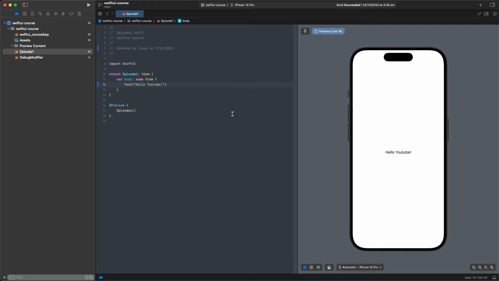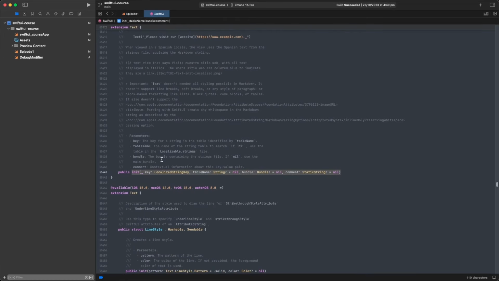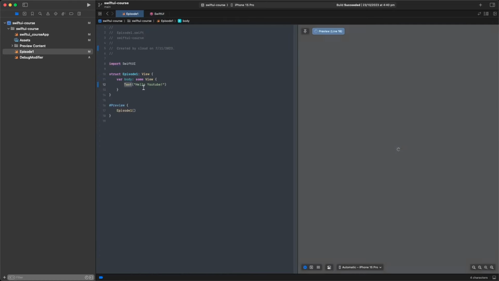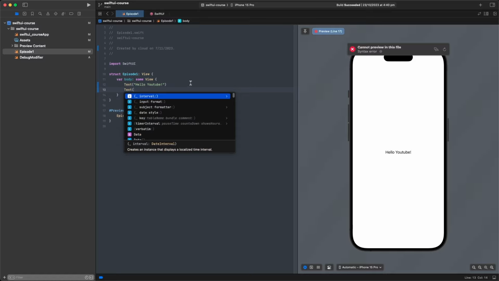The way you interact with SwiftUI is basically through view declarations like this text here, which is just initializing a struct and passing its parameters. With SwiftUI there are always different initializers you can use. Here are a couple for passing dates and things like that, or a verbatim string.